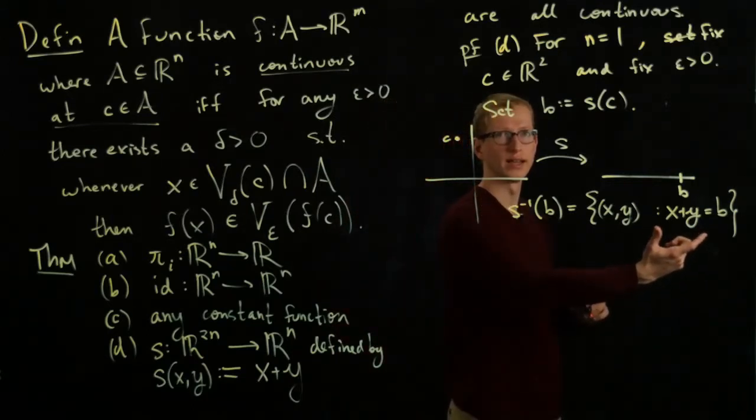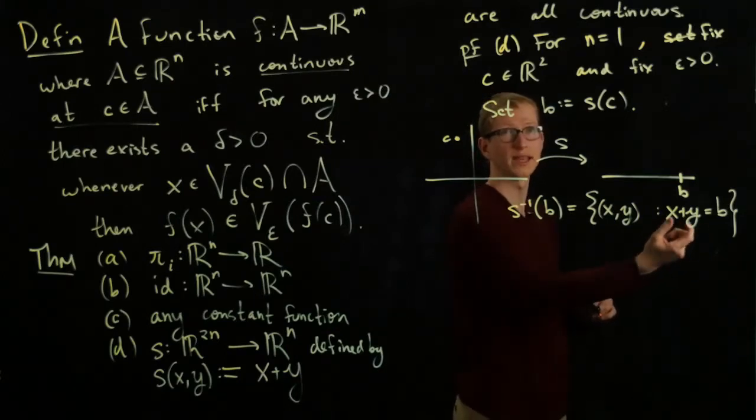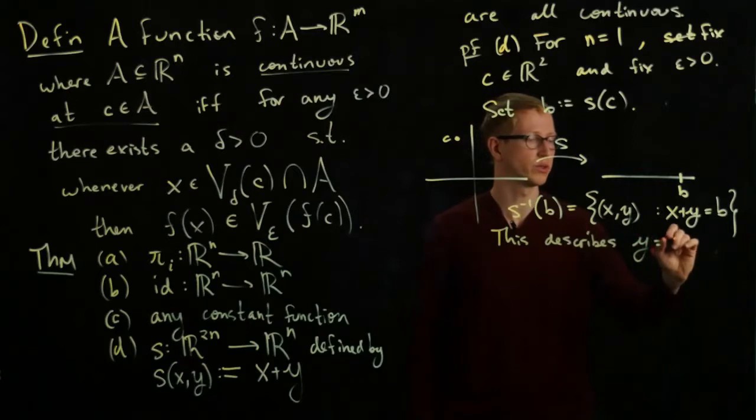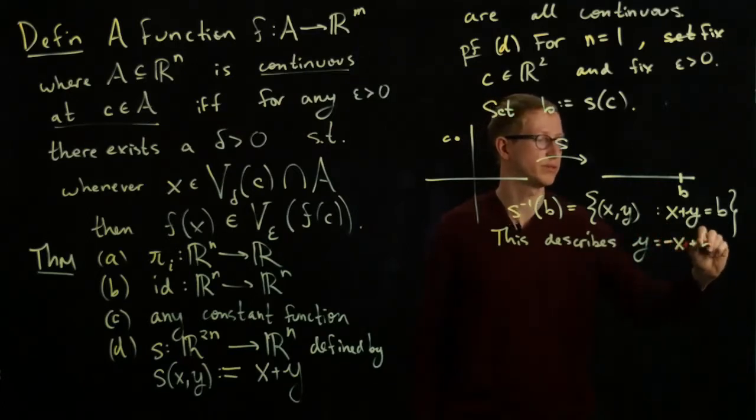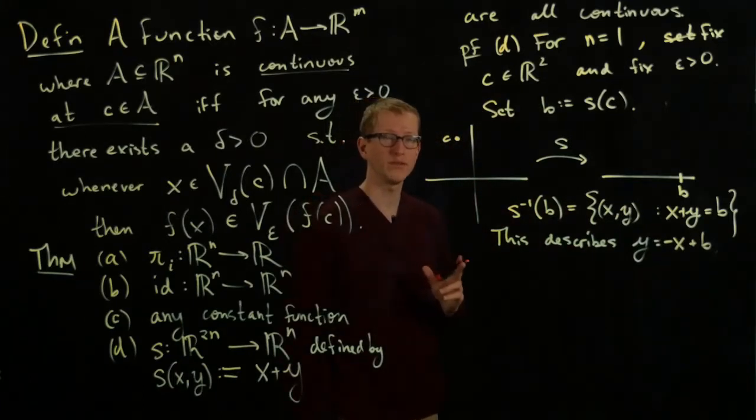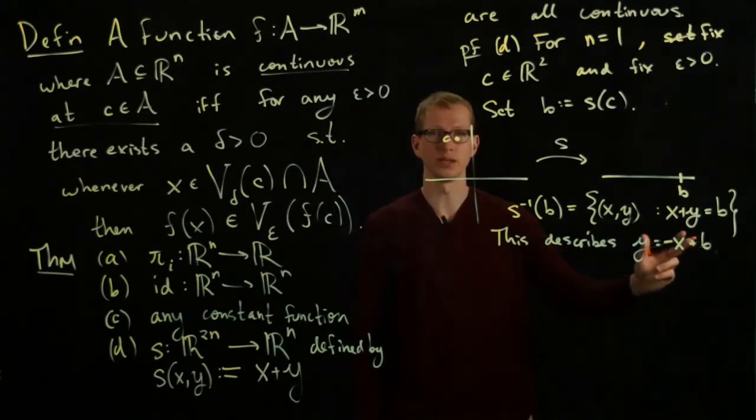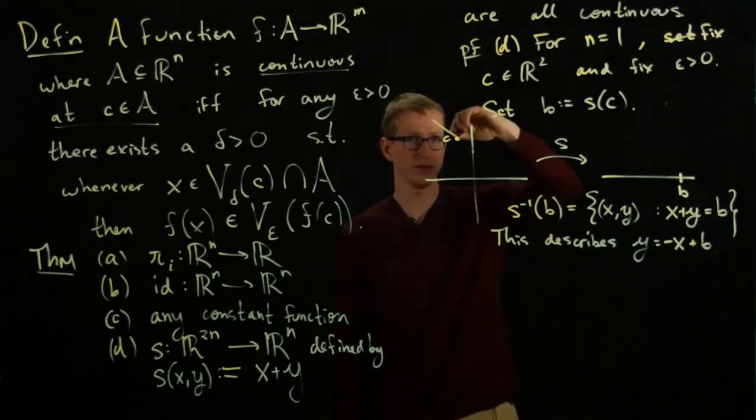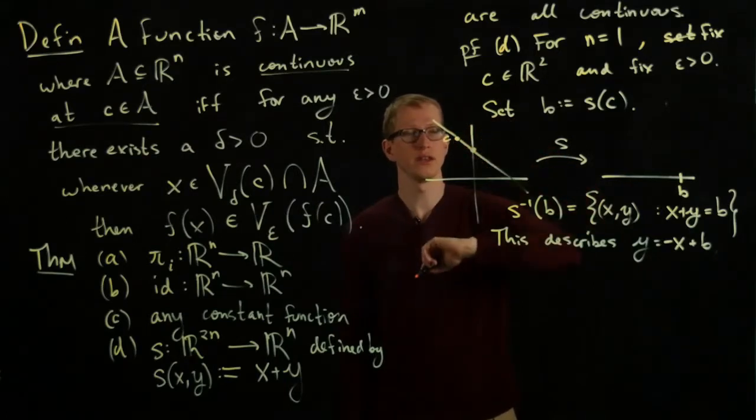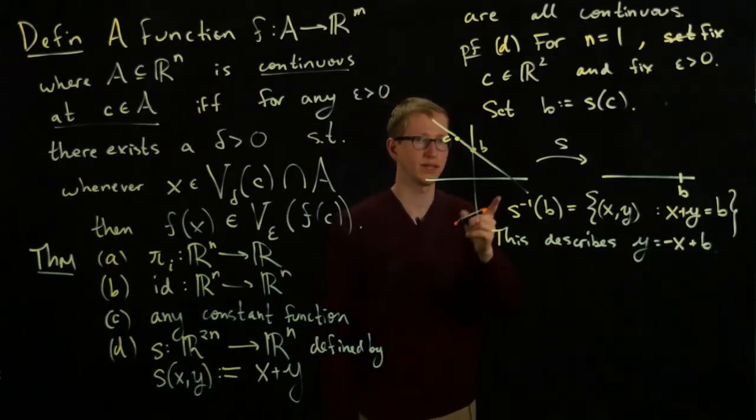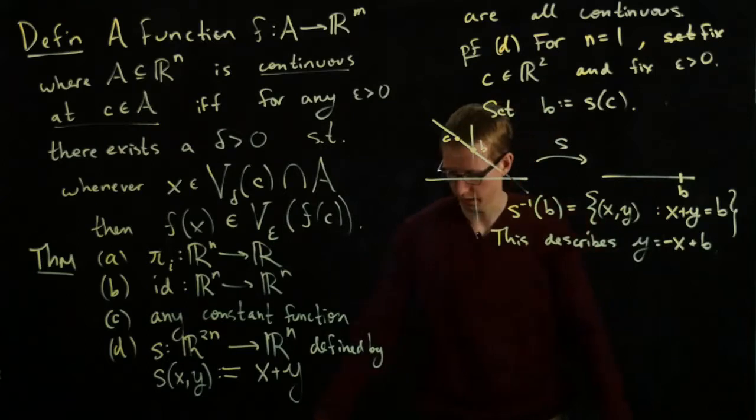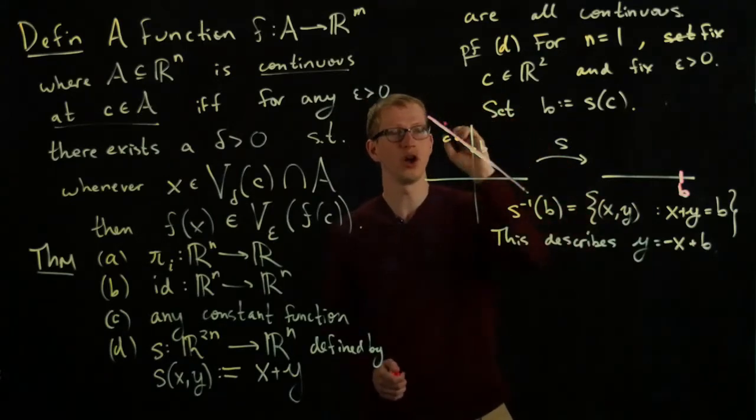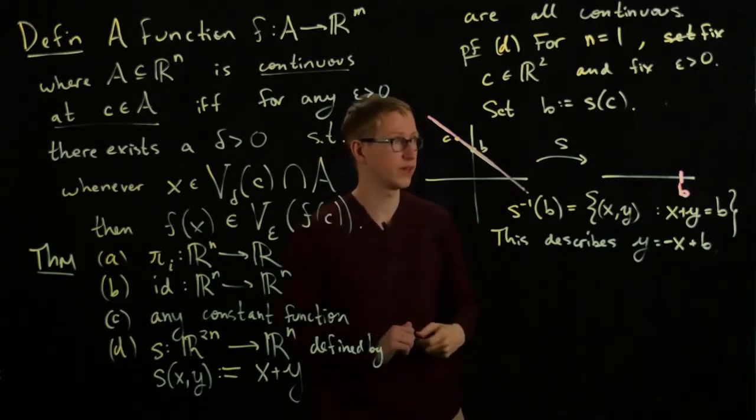What exactly is this? This describes a straight line. If I rewrite this as y equals minus x plus b, this describes the straight line y equals mx plus b where m is the slope and it's negative 1. So this describes a straight line of negative 1 slope whose y intercept is b. So let me draw that somewhere here, it's slope negative 1. This is a 45 degree angle pointing down and it intersects the y axis at b. So that's exactly this line, the inverse image of this element. Let me draw it pink, it's precisely this straight line here, and along this line is our point c which we fixed to be arbitrary from the start.